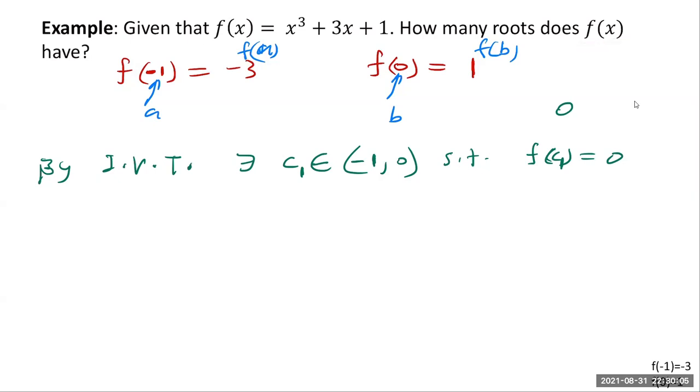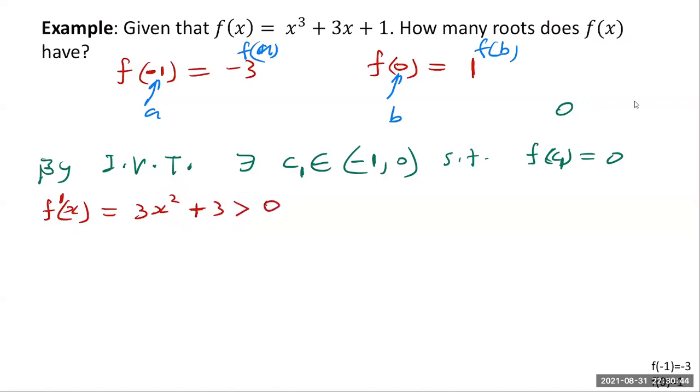How do you determine how many zeros we have for f of x? Well, for that, I'm going to do some more observation here. Of course, it's a calculation. I'm going to find f prime of x, the derivative of f of x, which is 3x squared plus 3. As you can see, this term is greater than or equal to 0 because you have a square here. This term can never be negative. Okay, so this thing is greater than or equal to 0, but you have a positive number added to that. That means this whole thing has to be strictly greater than 0.